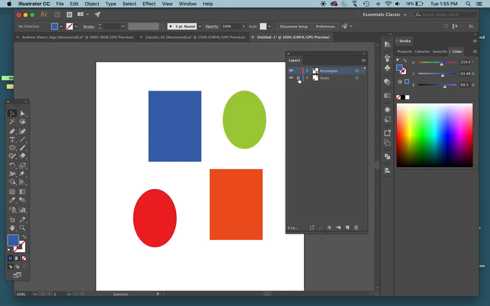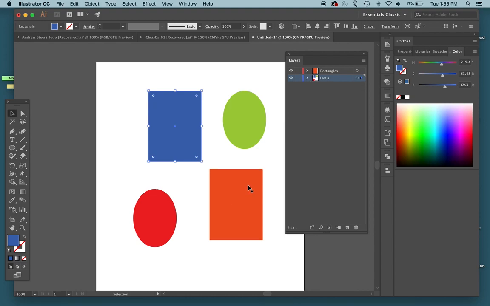Okay. There's a couple other ways to move things. So let's turn that layer back on. So if I want to move these rectangles back down to the oval layer, I can select it. So right now it's red because that red color corresponds with the rectangles layer. And I can just click this little dot right here, indicating selected art. So I can just click and drag that down. Now this is on my ovals layer.